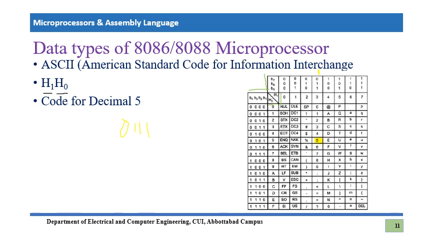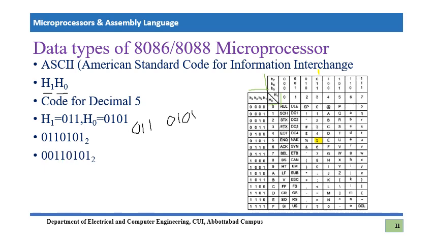I'm sorry, it's 011, not 111. Let me delete it, or let me use a different color, it could become quite easy. So for 5, the column is 3, and 3 means 011. It is just the combination, right? And then the H0 value, which is in the row. Look, H0 is 5, and 5 means 0101.